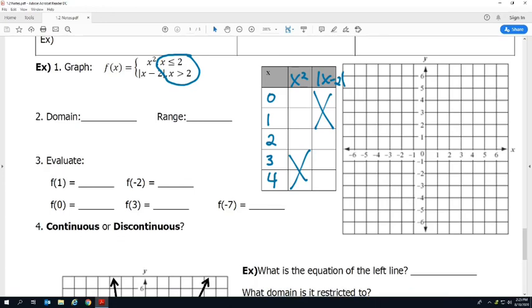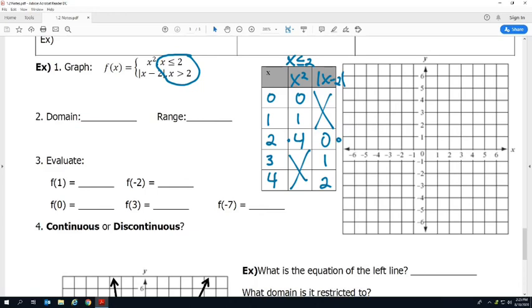So when x is 0, when I plug that in, I get 0. When x is 1, I get 1, and then 4. For the absolute value function, when I plug in 2, I get 0. And then when I plug in 3, I get 1, and when I plug in 4, I get 2. Okay, remember at 2, that's where that should be the discontinuity. For the x squared, this is where you have x less than or equal to 2, so it's going to get the closed circle on that one, and this one's going to get the open circle. Just a reminder for that. All right, let's graph that.